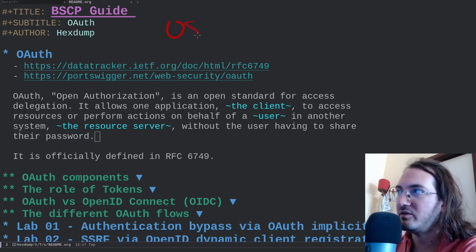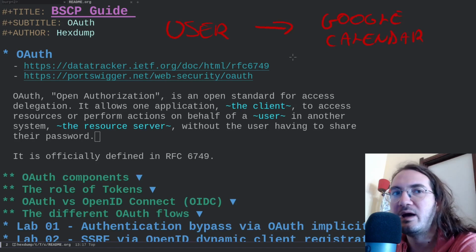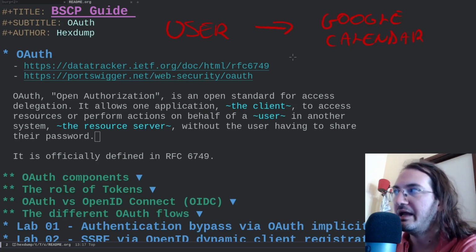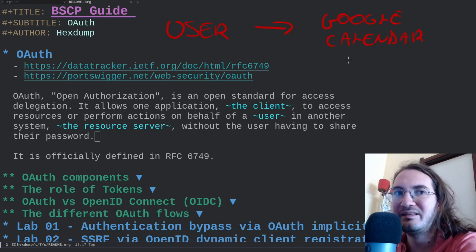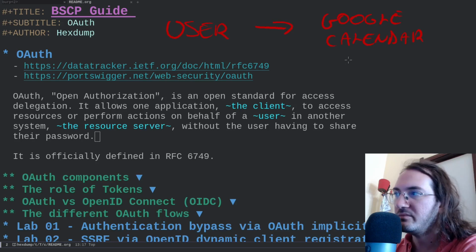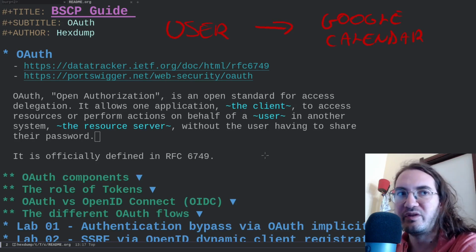We are a given user, and let's say that we have a Google Calendar application. Technically, what we can do is authenticate to our Google account and mess with the calendar, right? We can add new events, we can modify the existing ones, we can interact with this application normally. Now, let's say however that I introduce a third component, a to-do application. And let's say that this application wants to be integrated with Google Calendar.